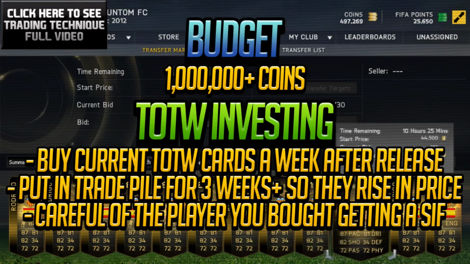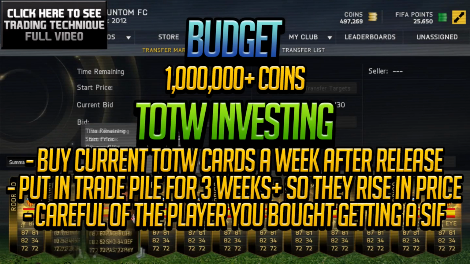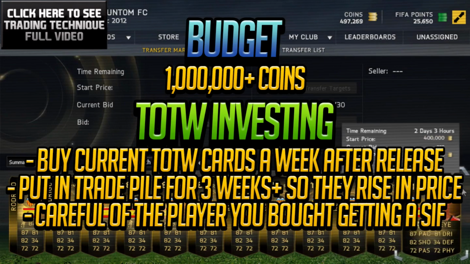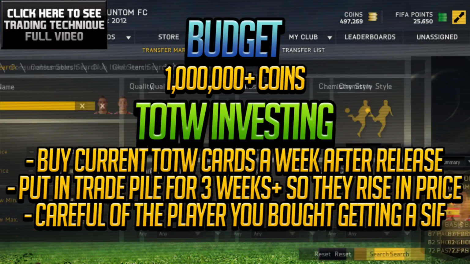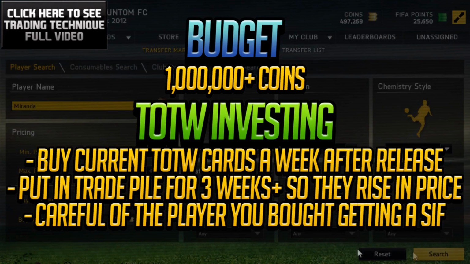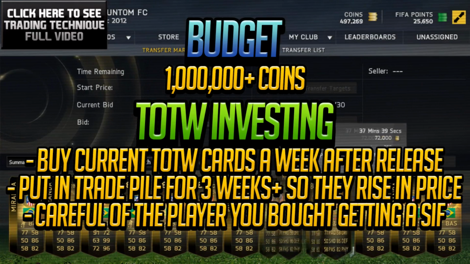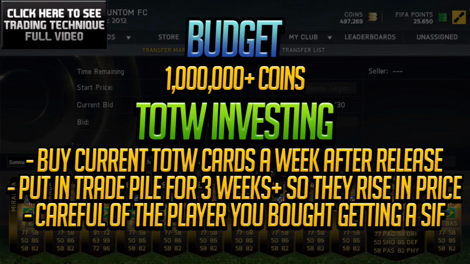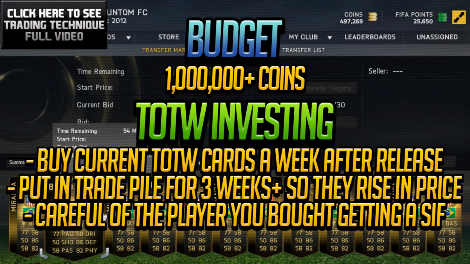As they stop coming out of packs because a new Team of the Week goes in, that means that they're going to start going back up in price because people still want those cards and they become rarer and rarer. That's what happens with all informs, they just get rarer and rarer. So you can make money by just buying a whole load and holding on to them for maybe 3 weeks or more, and then when you sell them on, you should be able to make maybe about 30%. That's what I've done in the past, and it's usually what I'd look for after 3 weeks. So you can make quite a lot of money, and it's really, really hassle-free trading.